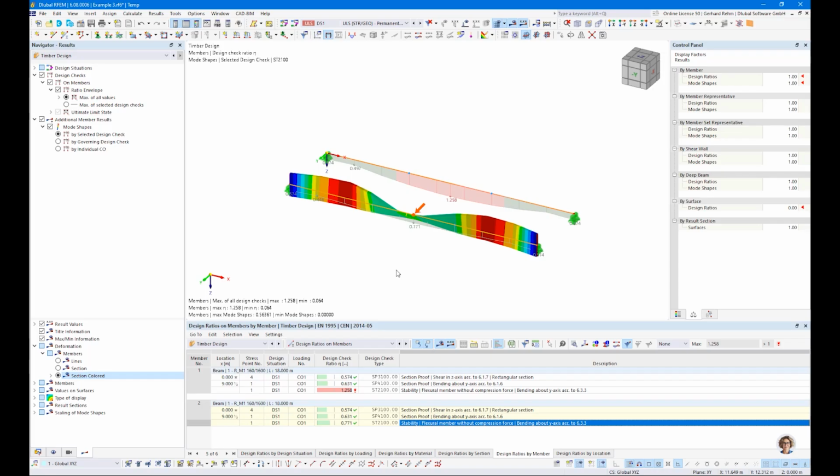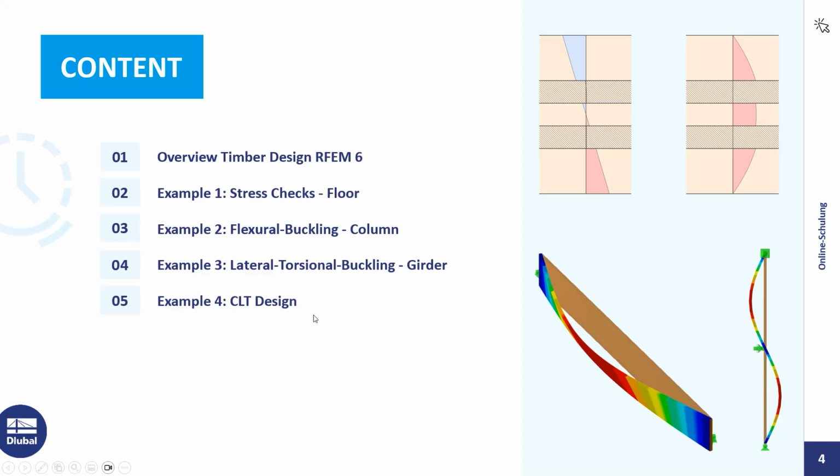Okay, then that's it so far. And we will switch over to our last example. So we are leaving the beam design. We switch over to surface design.